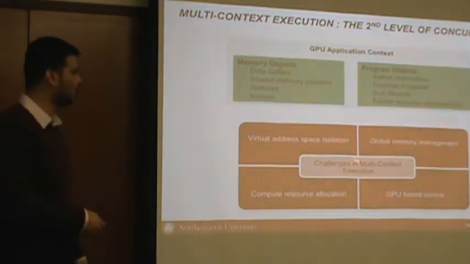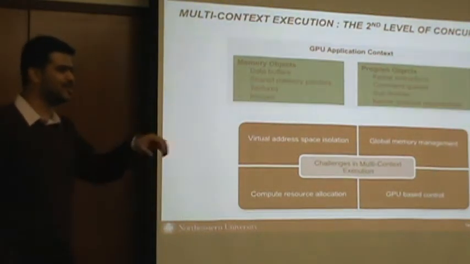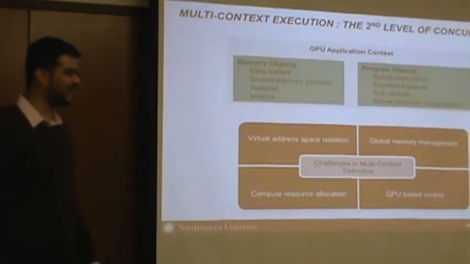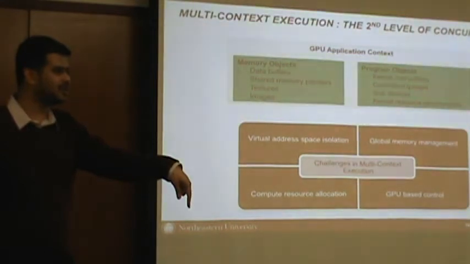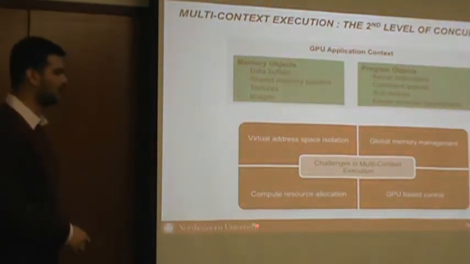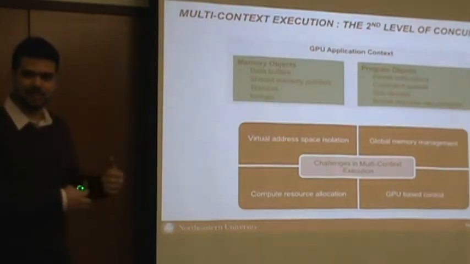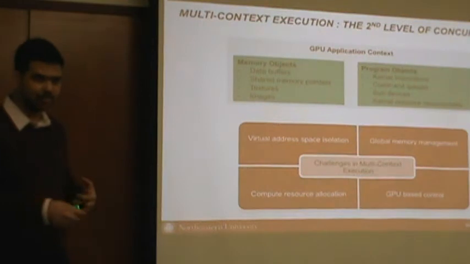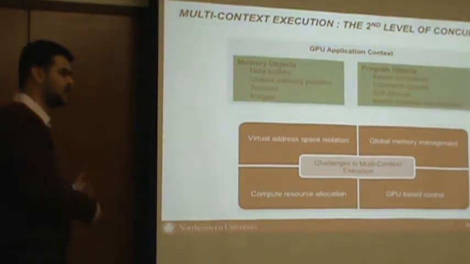The next is global memory management. You have 4 contexts, but my dear GPU has only 1 GB of memory on it. How do I manage that? I don't want one context to be left out just because it cannot get space, when there is space on the computation side but just not on the memory side. So I've had to adjust that. Then compute resource allocation. The contexts also have to grow and shrink with their resources, adapting to those around them. And all this has to be done with the GPU in charge as well as the CPU in charge.